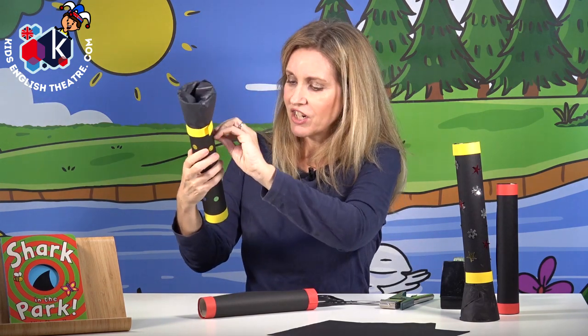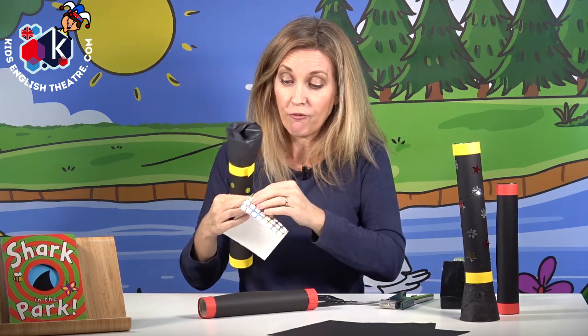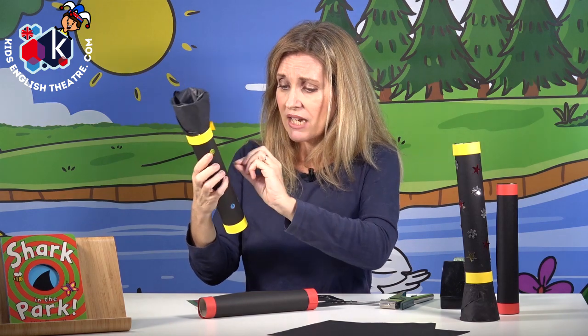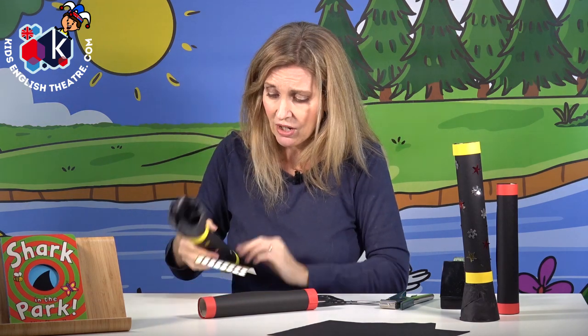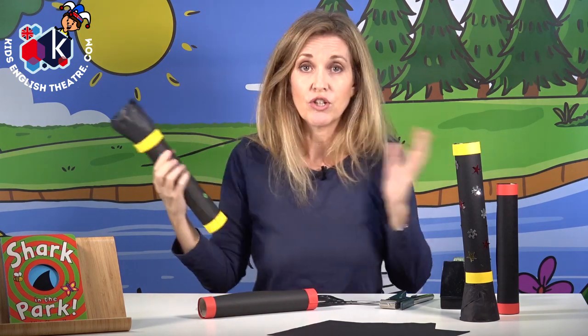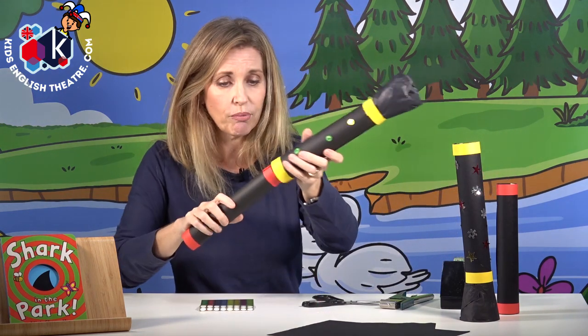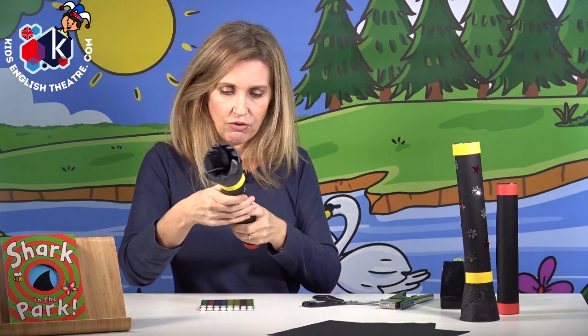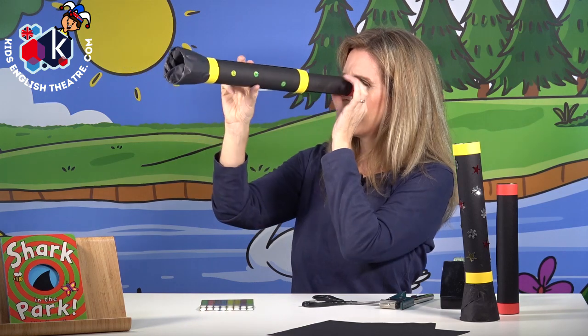Now, what is going to be fun with this telescope, apart from telling the wonderful story by Nick Sharratt, Shark in the Park, is that you can practice directions with your students. So after you've told the story, you can carry on practicing directions with them. So let me just see if that's stuck on. So here we are. Here we have our telescope.